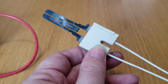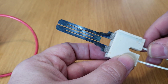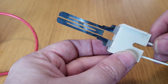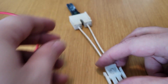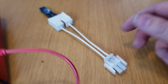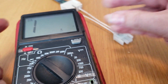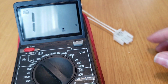I kind of wanted to show you guys something. If your problem isn't as obvious as mine is, you can do a little testing if you want. You can actually see right through that gap there in the break. But if you want to check and see if this thing is bad, you can see if there's a break and check the resistance just using a multimeter here. So we got this guy, and I don't think this thing swings up, but whatever. Yeah, there we go.